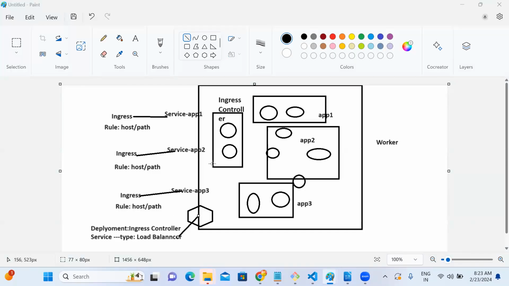When you deploy this ingress object, automatically these rules will go inside these pods. They will take care of it. The rules will go to these pods.